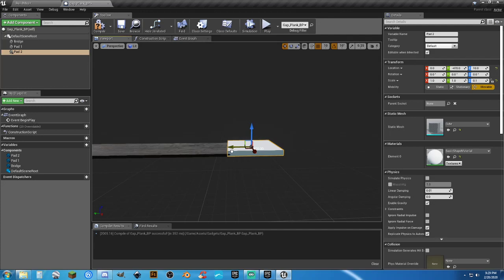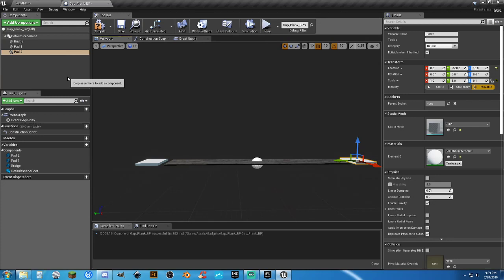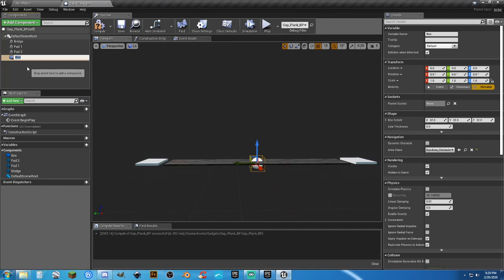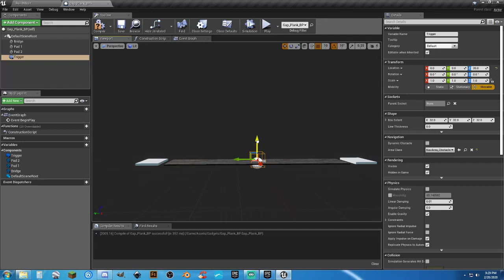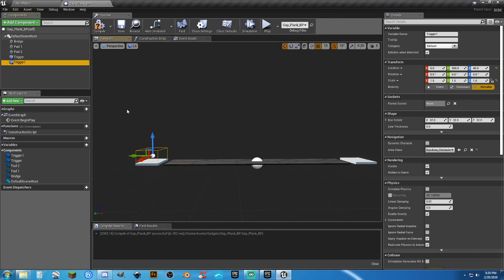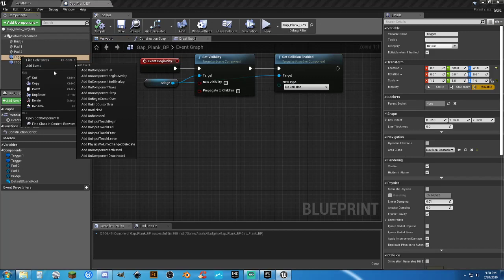Now, we need box collisions. And we'll call this trigger. And 1.5 by 1.5. Control C and Control V, so we get a second one. And on component begin overlap and on component end overlap.